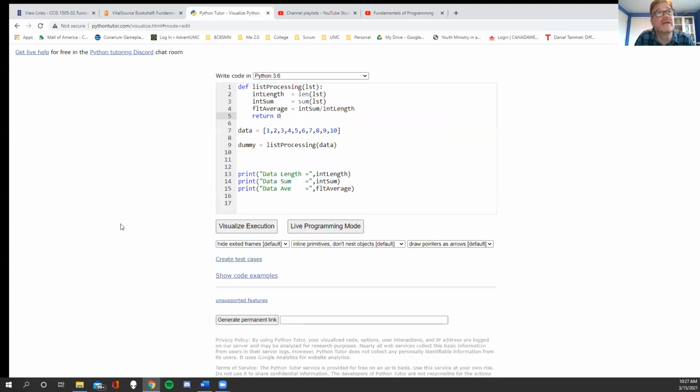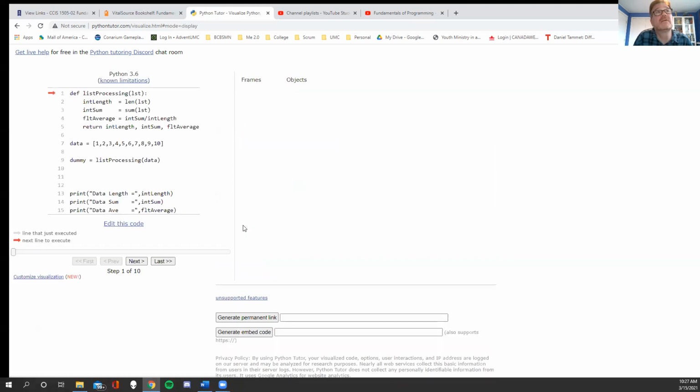So watch what happens now if instead of going return 0, I say, can you please return the int length, the int sum, if I still needed these, let's just assume I still need them, and the float average. It does seem that both in the book and in this example, we really care about line 2 and 3 to get line 4. But let's imagine that we want to keep these. So I'm going to now run this. Now watch what happens when I visualize the execution.